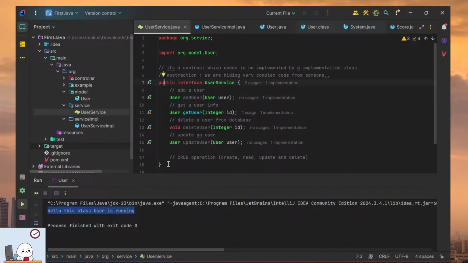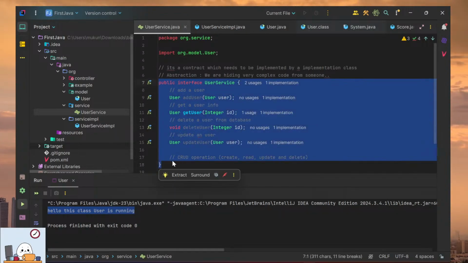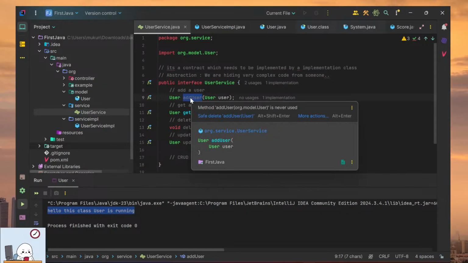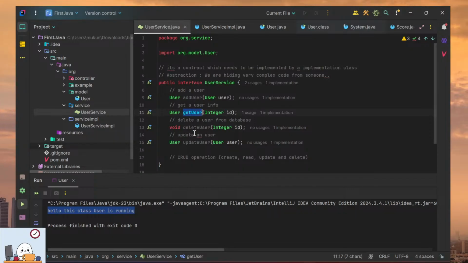Let's say you give this interface to someone and say we have these functions. We have a mobile, and in the mobile you get four buttons, and by clicking these buttons you can call these functions. In the first button we have add user, get user, delete user.